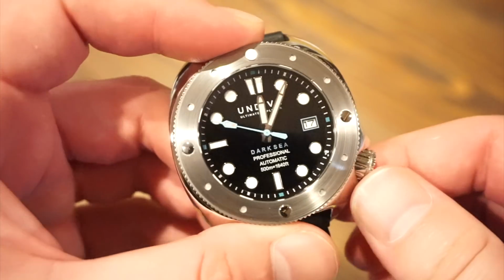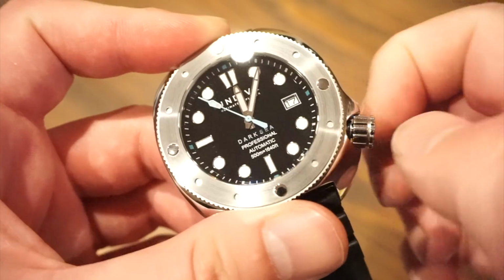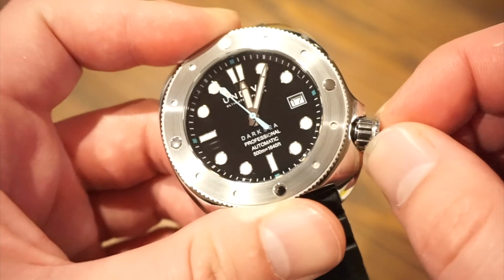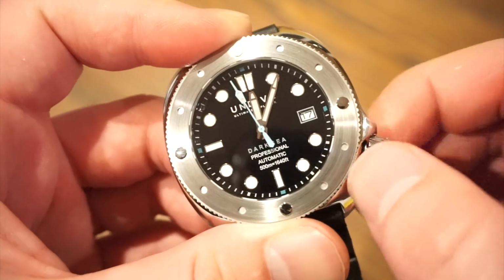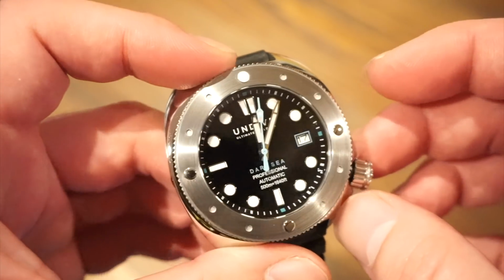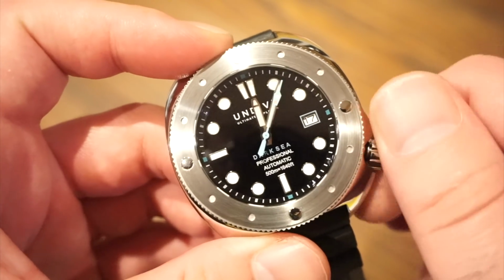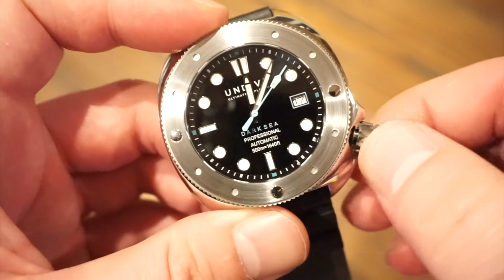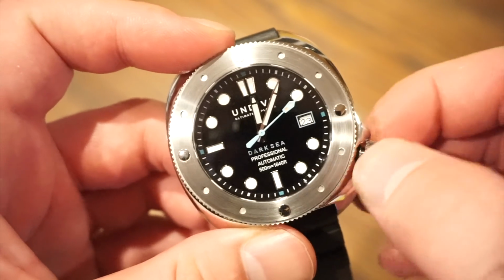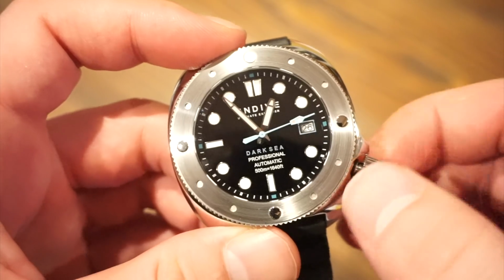In case you didn't know how to actually function this watch, I'm going to go ahead and unscrew the crown here. Now, another good thing on this crown, there's absolutely no wobble. It's very secure. You get very good grip on this crown. It is a larger crown, and it is a larger case, so it goes together very nicely. First position is self-winding. Second position, we can flip through the date here. And third position is your hacking position.